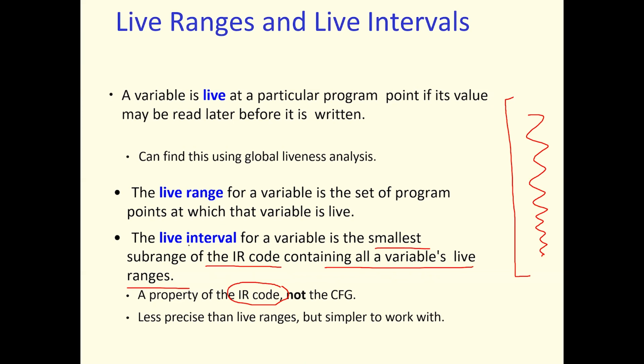As you can guess, because a live interval encompasses all live ranges, you have fewer of them and it is easy to work with. But it is also imprecise. I am also including many points where a variable or temporary is not used, so I will have over-approximations here. My program may end up being a little less optimized if I use live intervals. But because we also want our code generator to be fast enough, it's better to work with live intervals for most algorithms.